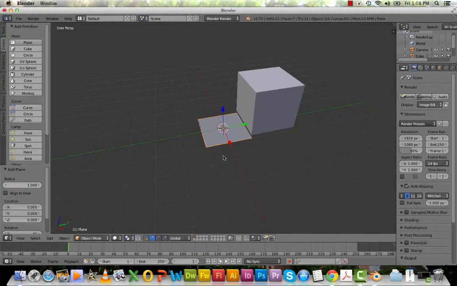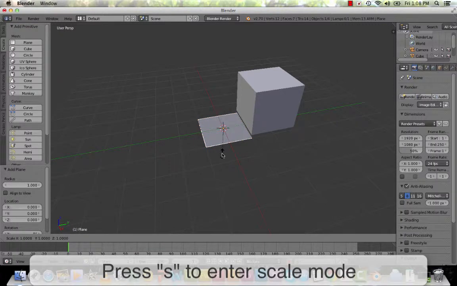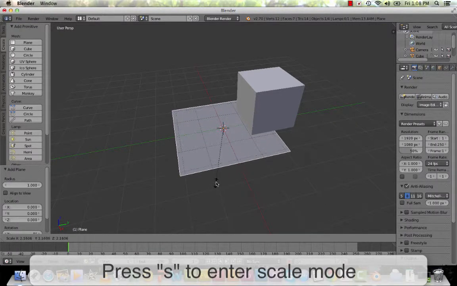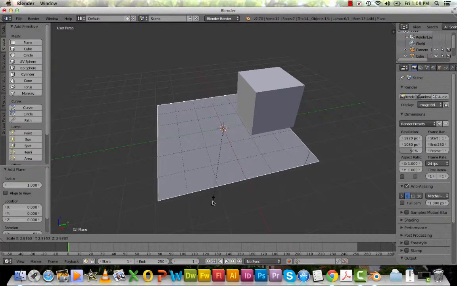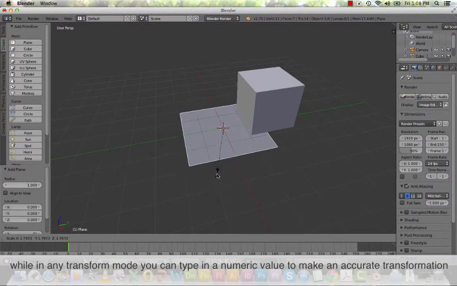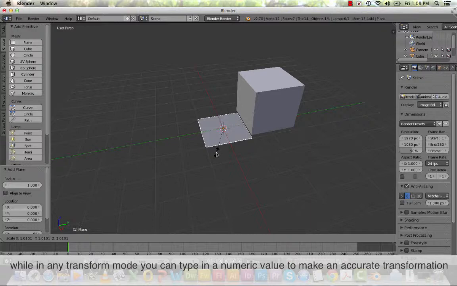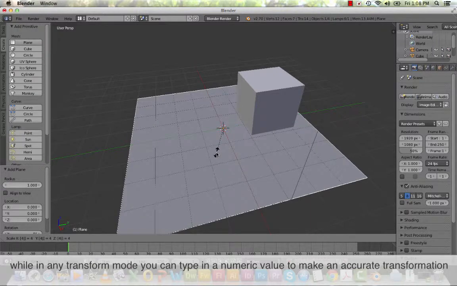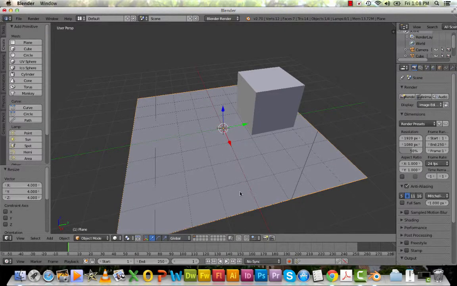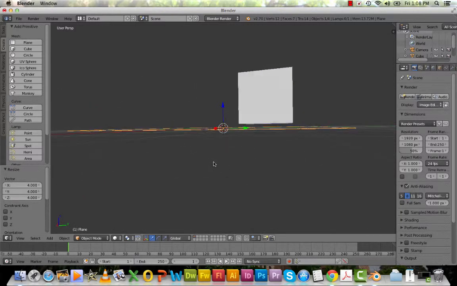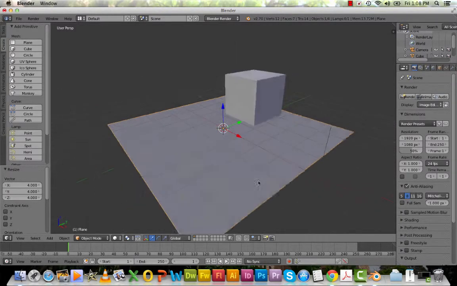I'm going to zoom in, and I'm going to press the S button to scale, and now I can drag out, and that's going to scale this out to be a certain size. I want to scale it out to be an exact size. So at the moment it's scale of 1 where it started. I could type in 0.5 and it will take it to half scale, but I'm just going to type in the number 4, and it's going to scale it in all directions by 400%. And to accept that, I'm just going to click the left mouse button. You can now see that I've got a big plane, and I've got a cube that's floating just directly above that.